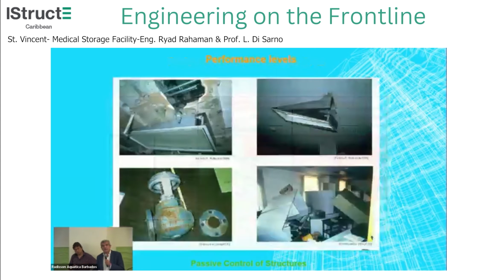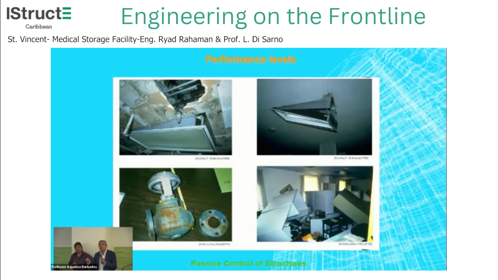Next one. These are examples of part of the damage that was collected in that building. So you see that all the cupboards, all the cabinets that were inside the building could not be used. And this is something that we have seen in a number of post-earthquake events. For example, a number of electrical and mechanical components failed, ceilings were damaged, lighting was highly affected.